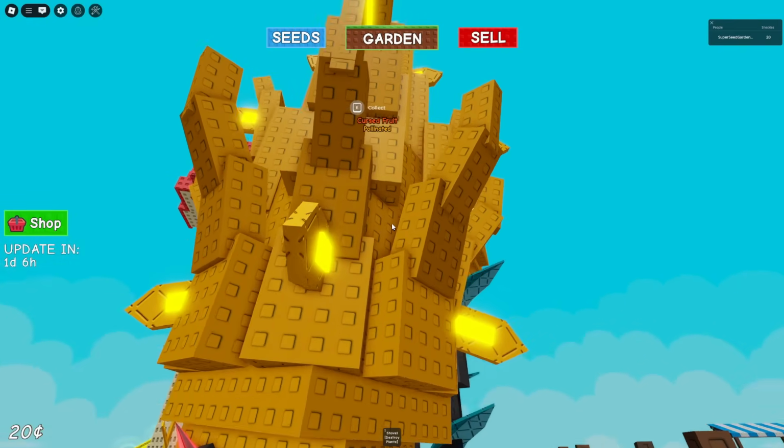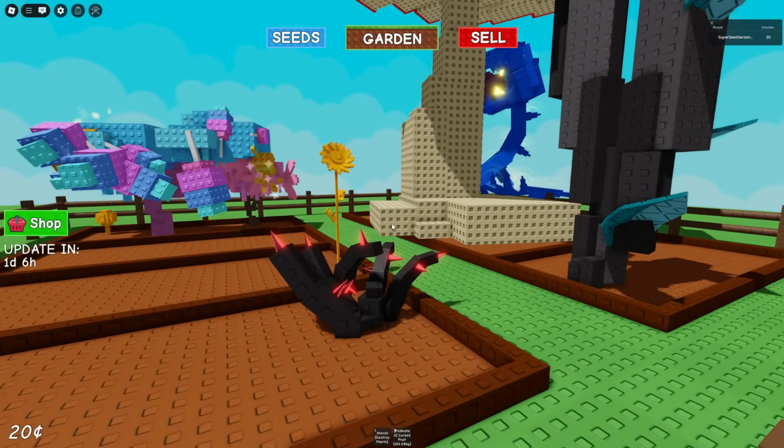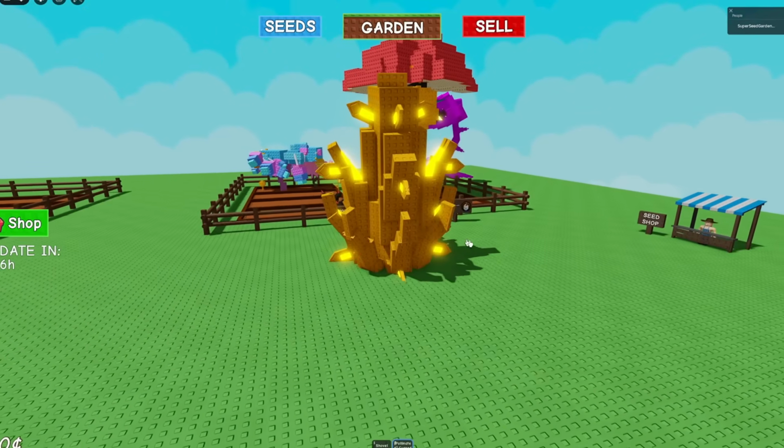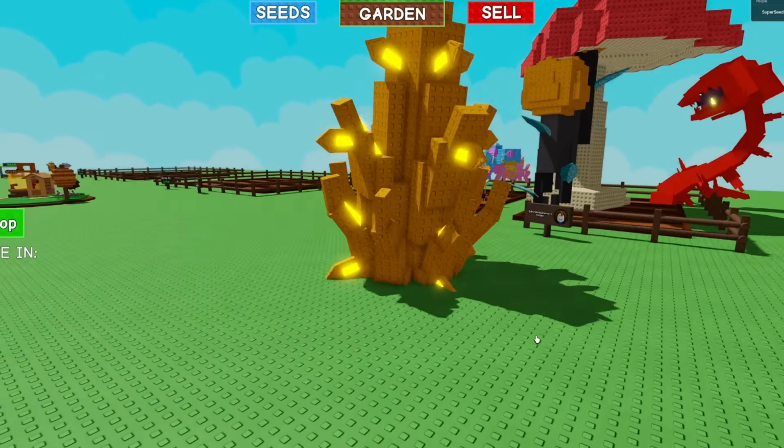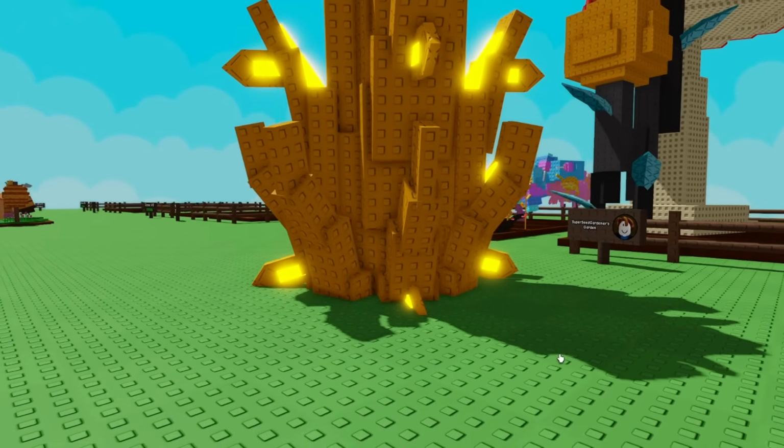All right, so we do have our cursed fruit that has grown in, and it is pollinated, and it looks huge. Look at how big this one is that we got. This thing is 154 kilograms. This is gigantic. I don't know if they're all supposed to be like this, but wow, this one is big.